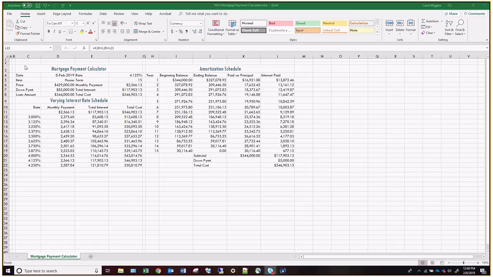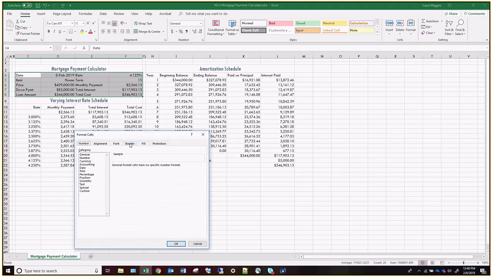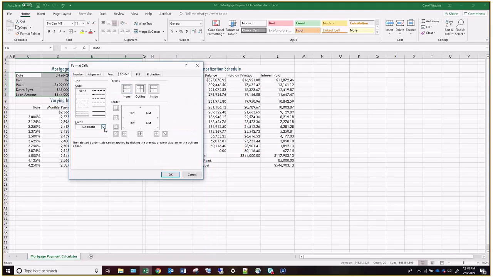So first thing we're going to do is we're going to do this mortgage payment calculator. Okay, so we're going to select actually C4 through F8, and we're going to go to Format Cells, and we're going to go to the Border tab. So the first thing we want is the color is going to be this blue accent 2. Okay, and then we want the medium border style, which is this first solid line over on your right hand side.